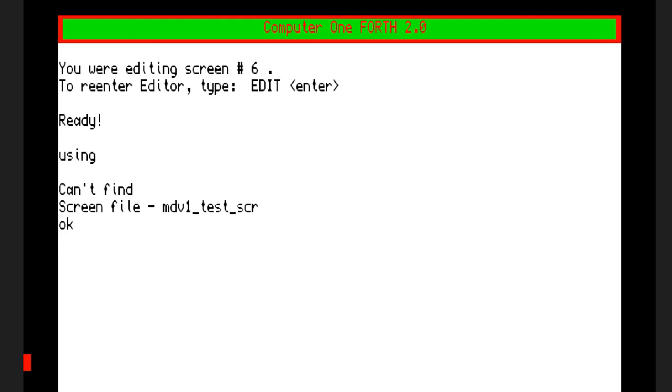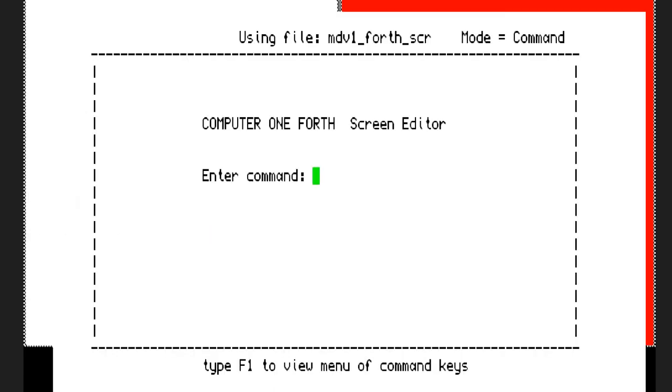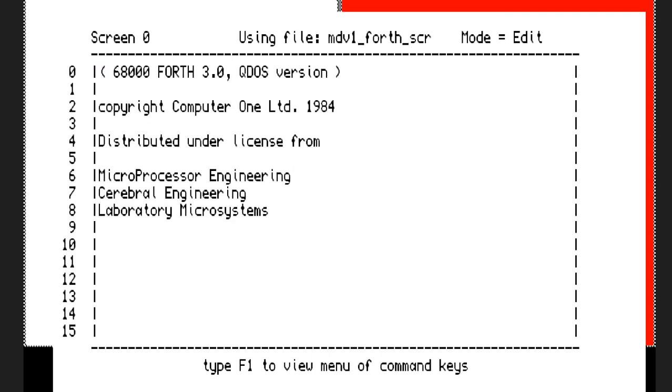Right, that's everything I've shown. Let me go back to using microdrive 1 4th screen, and if I edit that, edit screen number 0. Right, that will do for today. I hope I've covered most things I wanted to do.